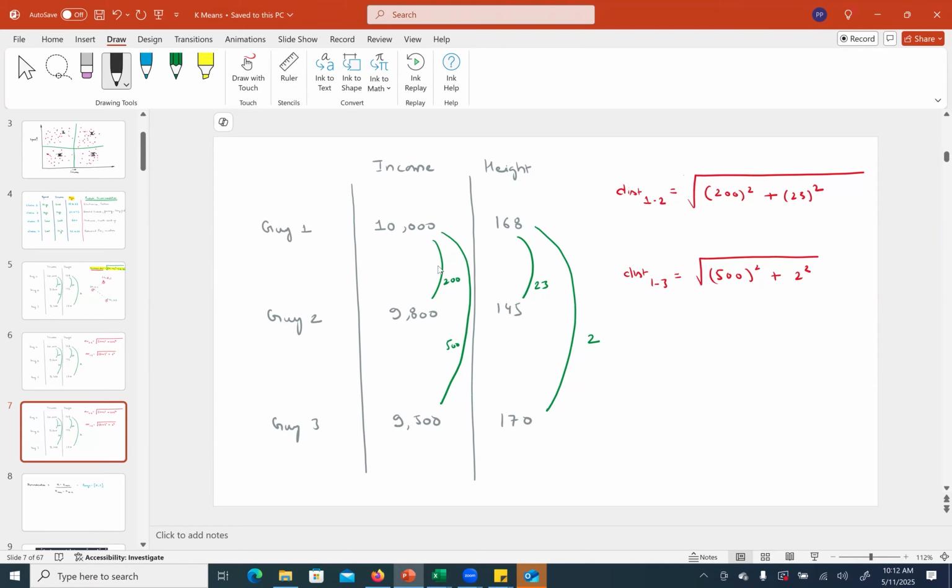And then if you calculate the distance, you will see that height is going to have an impact. You will see that guy 1 and guy 3 are more similar to each other as compared to guy 1 and guy 2. Logically also we were feeling that guy 1 and guy 3 are more similar, but when we calculated the distance, it was telling us a different story. After normalization, if you do the same thing, you will realize that guy 1 and guy 3 are similar, as we were expecting anyway.